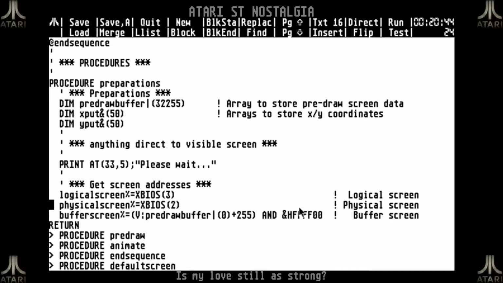And I'm going to read another variable called buffer screen, which basically is the address. So I'm using the var_ptr command, and this is the abbreviation. So I'm going to read the address of the first element into this pre-draw buffer, then add 255 to it, and then AND that value with this hexadecimal value.